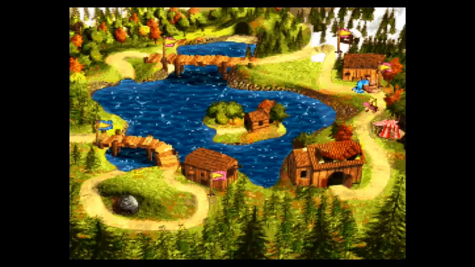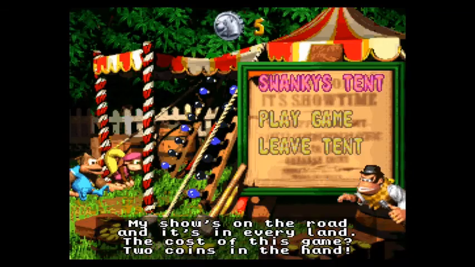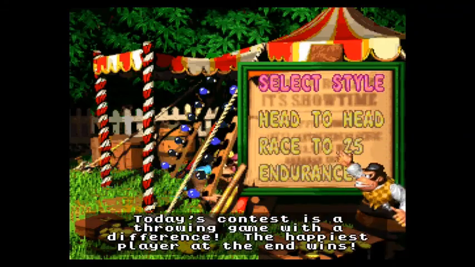Alright, so now we can go to the boss. But before we do, let's check out Swanky's sideshow. It's basically a traveling circus of sorts where you can play mini-games. There are 3 of them, so I'll play one here, and in other worlds, I'll show off the other ones. Let's start with head-to-head. The happiest player wins. And guess who our opponent is?